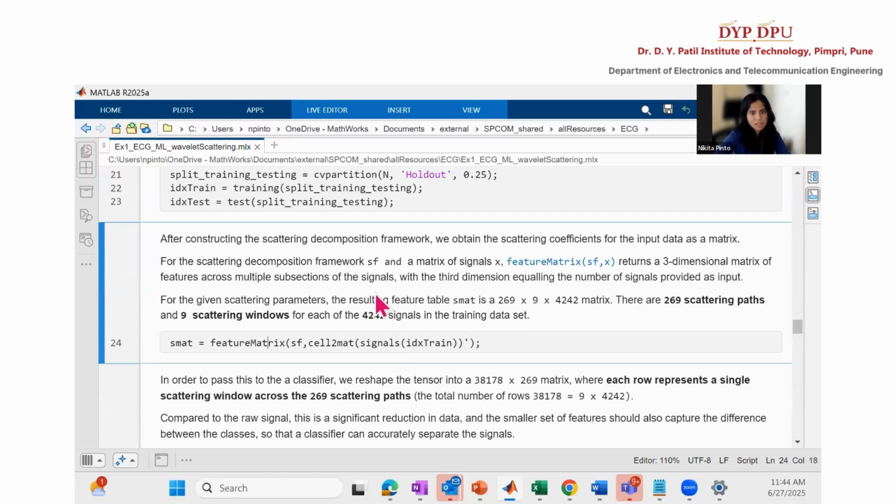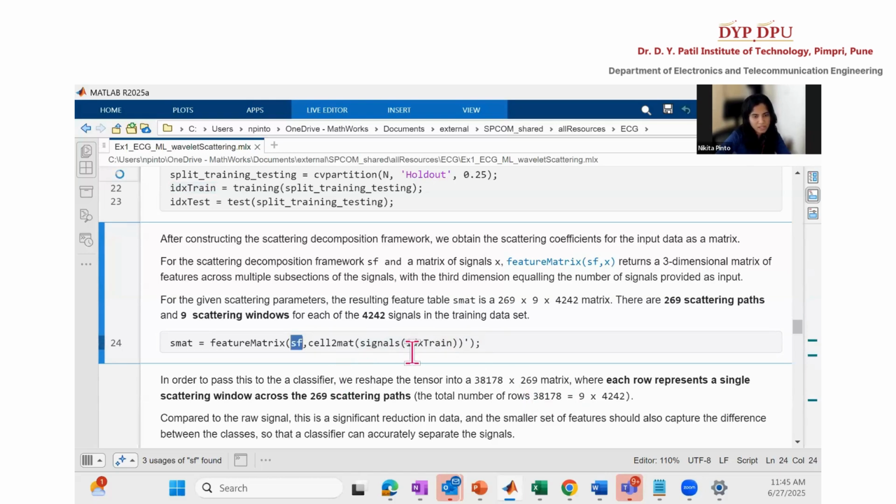Now this part is where we're actually doing the wavelet scattering to take the features. This one will take a few seconds to run, but what we're doing is taking the IDX train index values, all of the signals in those positions, and applying SF.